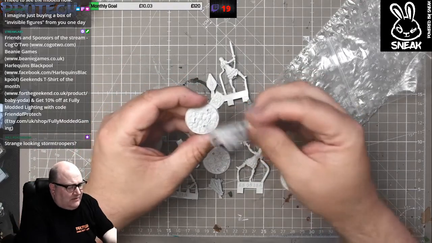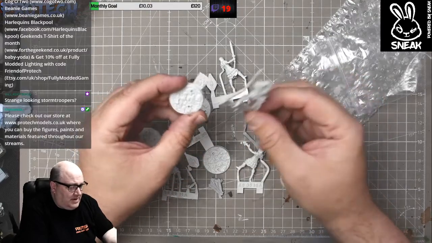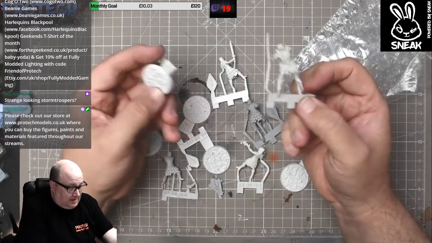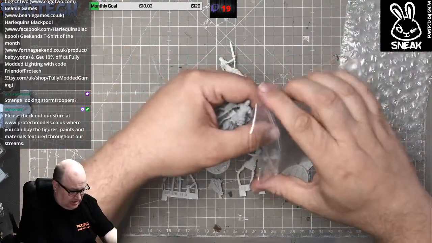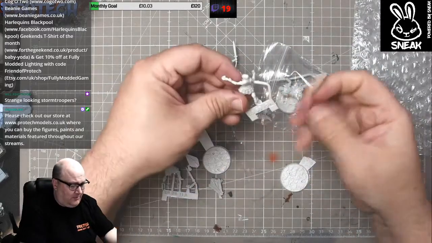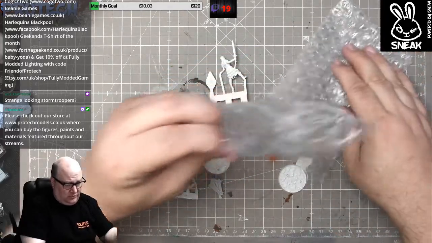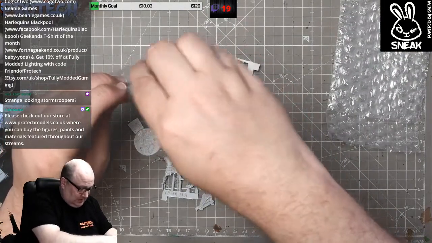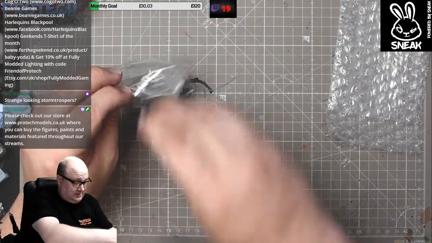And I believe only the resin ones come with scenic bases. But yeah, there's a little bit of flash, not much to clean up, and the flash does look really thin as well. It just rubs off with your finger. So I think a light wire brush would really help out. So they are the Imperial faction starter set.